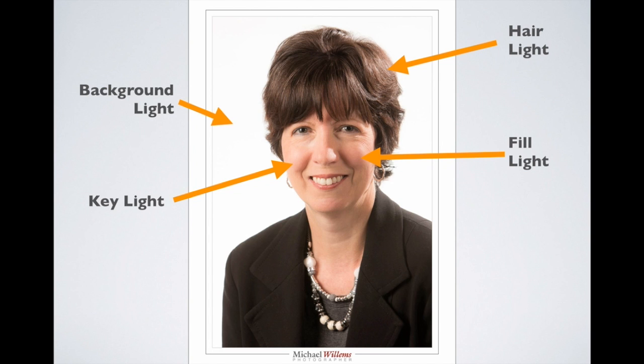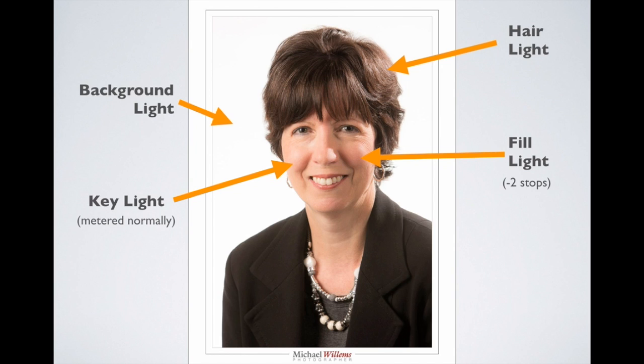So I alluded to the key light being metered normally. What does that mean? That means you use a light meter, a flash meter in particular, and you set your meter to 100 ISO, 125th of a second, and you hold it exactly where the subject's head will be. And then you fire the flash, that one light, the key light, and you should read f8. That means metered normally, it means metered properly.